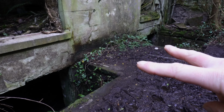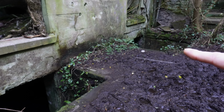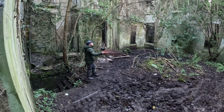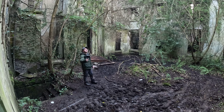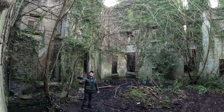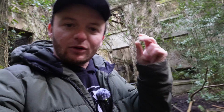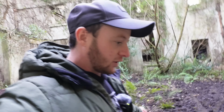These are the basements. That one has no stairs. That's where I've just came out. And it's opened up into this terrace garden. This would have been a beautiful garden years ago. Not even that many years ago, just over 100 years ago, people were sitting out here drinking their fine English tea and probably clicking their fingers for their butler Geoffrey to come and bring more with scones and jam.